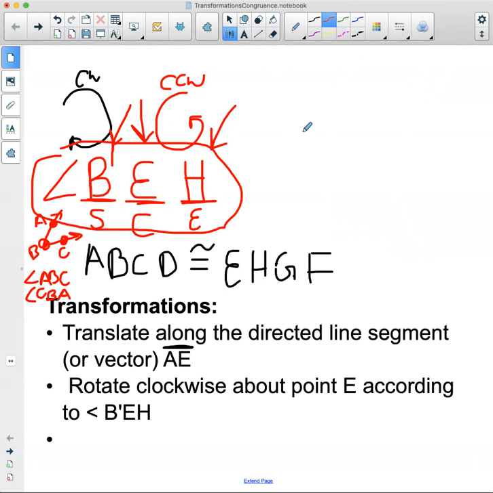All right, folks, so hopefully this example helps give you another sense of how we go about running some of these transformations. You can see here I added another bullet point if I needed to. Some of us will be able to do it in 3. Some of us will be able to do it in 2. As long as you get one shape onto the other completely correctly, it's fine. You do it in as many steps as you need.